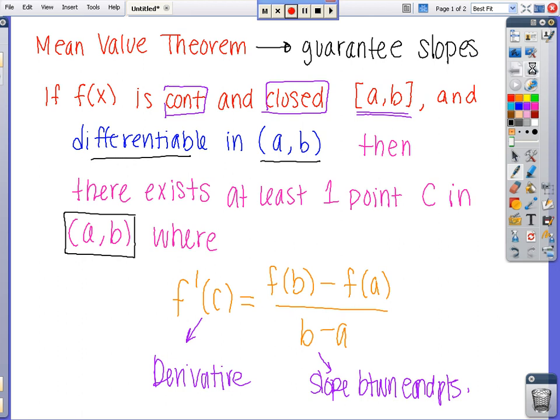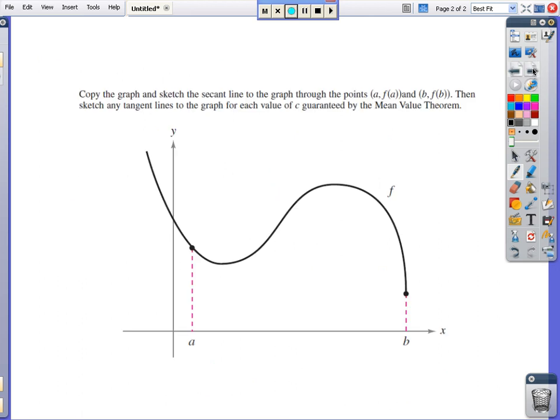So graphically, we're going to look at this graph here, and given point a to point b, which is our interval, I'm going to create a line. What mean value theorem says is that within the interval, I should be able to find at least one place where the slope of the tangent line is the same as the slope of that secant line. And so we have one here, and we have one somewhere around here. MVT guarantees one point, but you could actually have more than one point, as I've shown in this picture here.